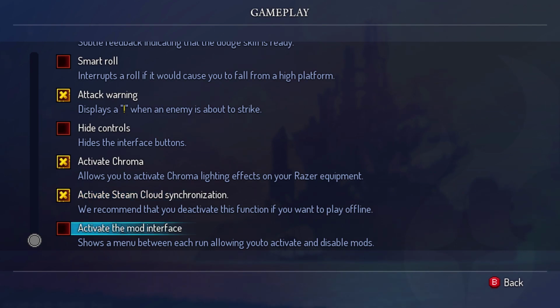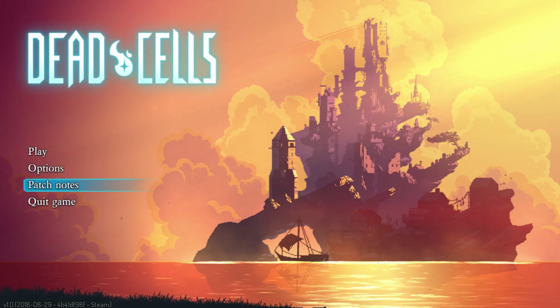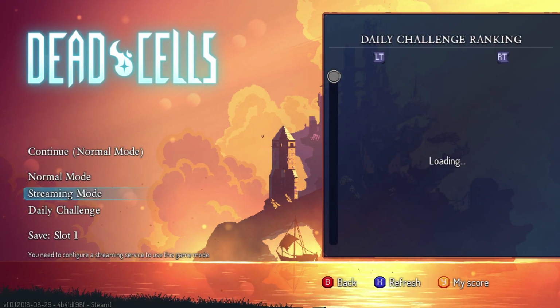And then you can activate the mod interface, which allows you to enable and disable mods between the kind of playthroughs that you end up going through. We'll talk about that a little bit later, and then streaming integration and stuff like that. Anyways, let's actually go into the gameplay here, because you can actually look at the patch notes if you want to as well. But yeah, here we go.